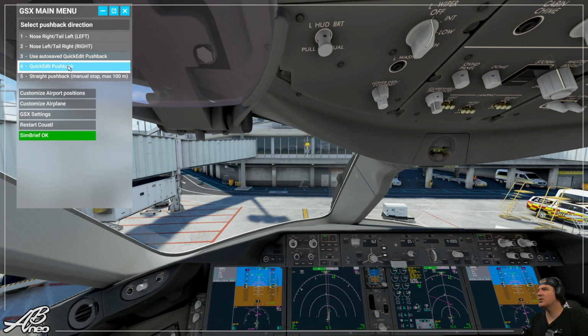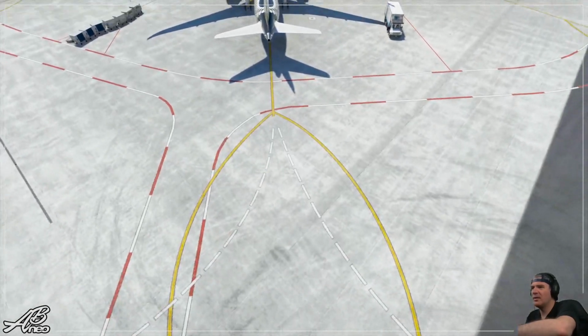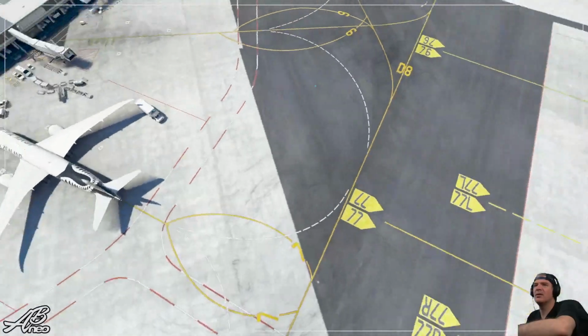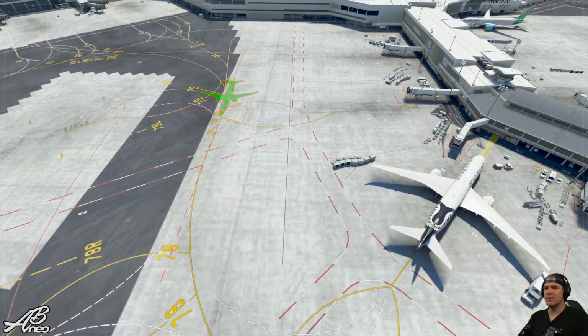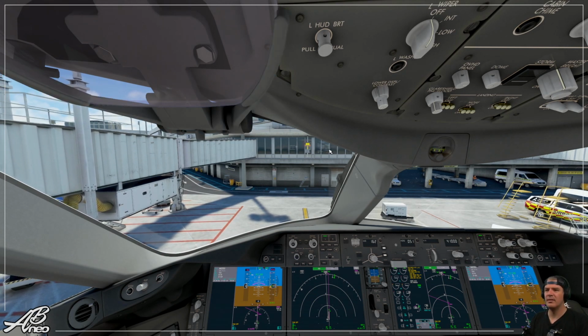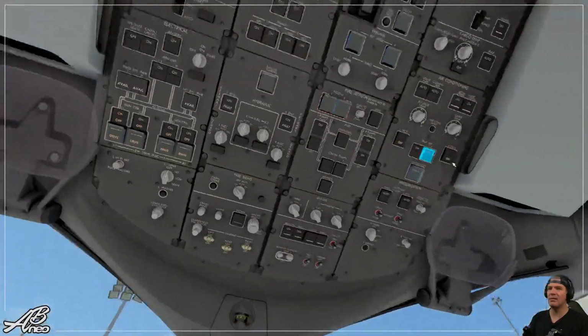Anyway, okay, so we want to do a quick edit pushback. Bear with me. Where are we? Oh, it's already put us in the right place. Okay, sweet. So we'll just hit enter on that. And I need to release my parking brake. That's not my parking brake. It was strobe lights. Commencing push. All engines clear. Start at will. I will do that. We're going to start both at the same time because you can in this aircraft.